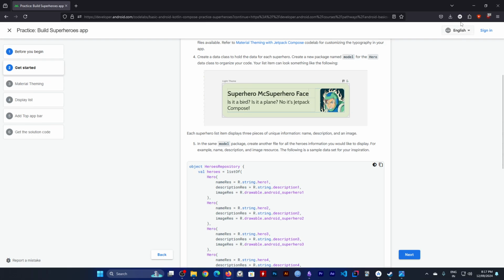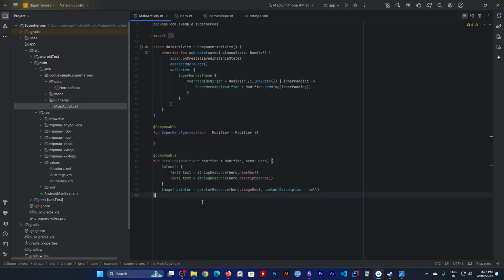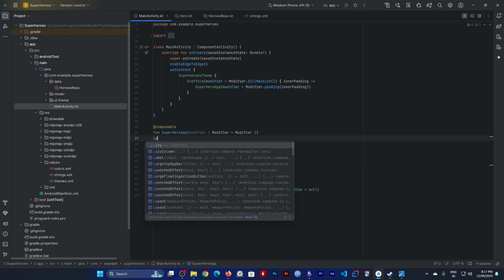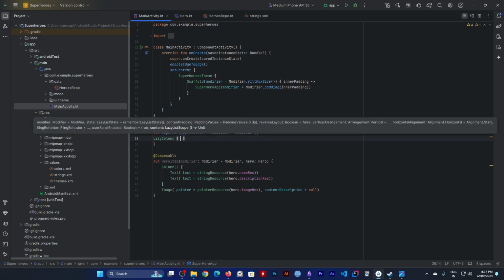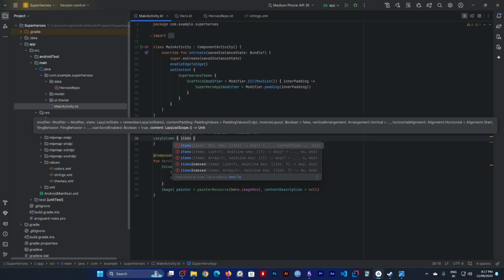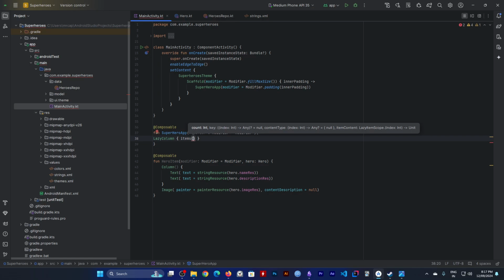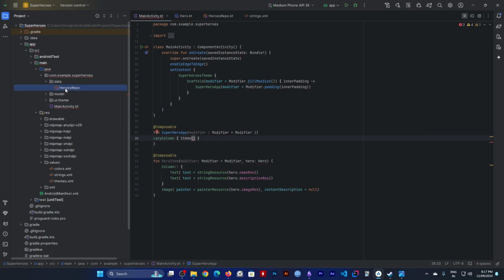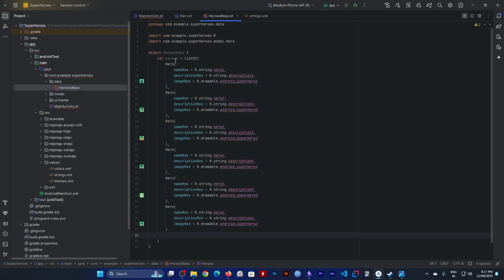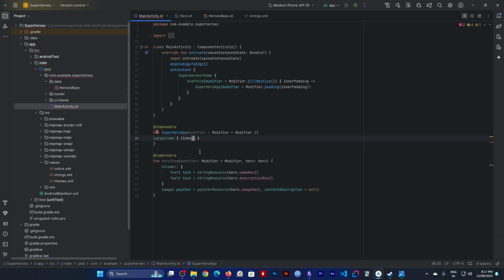So we need to create a lazy column. Let's create a lazy column here. Inside of a lazy column we get items, and we need to pass in the list. What's the list? Heroes repo passes our heroes property, so we need to pass heroes.